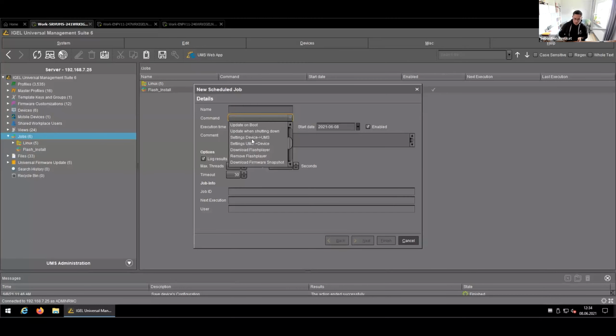And if you want to do that, we could say, send out that command every morning, just in case. It doesn't mean a lot of network load, but then the UMS is sending out the command to the endpoints. It might be worth a try to create a view and send it out only to devices which are not on 11.06, which makes the network load even less important. And that's where I must say the views in combination with the jobs are extremely powerful if used in the right way.